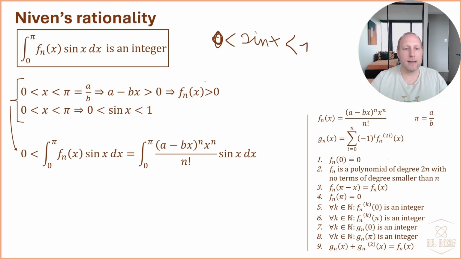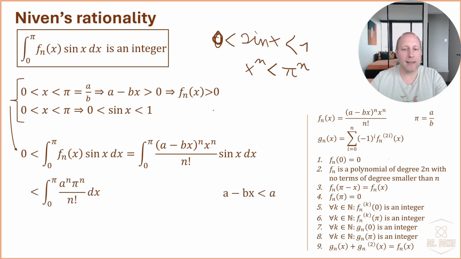Secondly, x is less than pi and positive. In other words, x to the power n is less than pi to the power n, which means that if I replace the x to the n by pi to the n, I also make it larger. So that will be the second step. And the third step is the expression a minus bx, I can just replace it by a, because a minus bx is less than a. bx is positive. In other words, if I replace a minus bx to the power n by a to the power n, I also make it larger. And so I did these three things in this expression, going from the expression above to the one I just have here at the bottom.